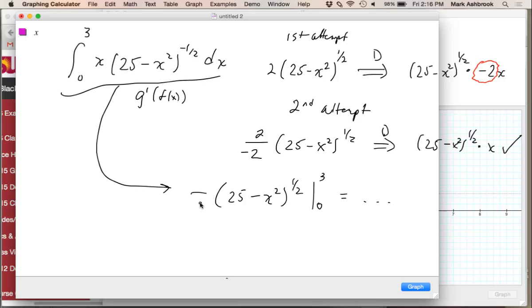Questions? Yes? On the exam, would you want us to check all the way, like every single attempt, or show the solution without checking? So the goal is that we get this correct antiderivative. With this structure, I don't care that you're checking. I'm just trying to give you a structure so that the goal is that we get the right antiderivative. So any way that you can get that is fine.